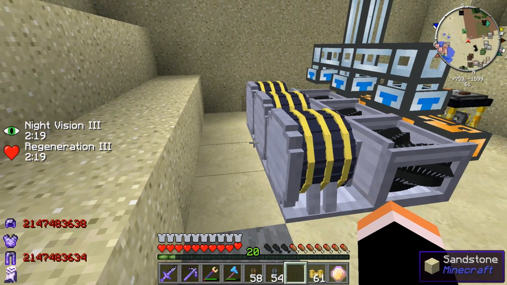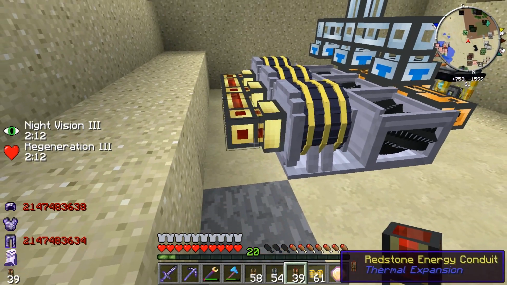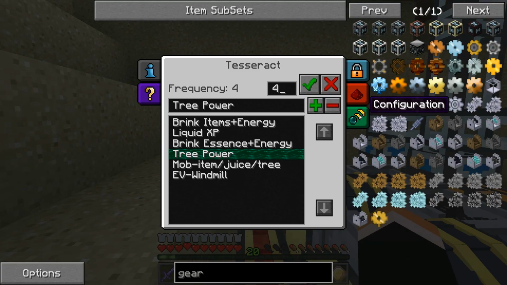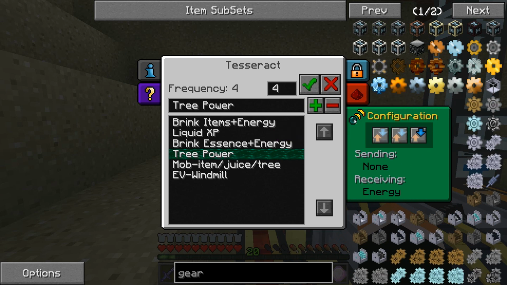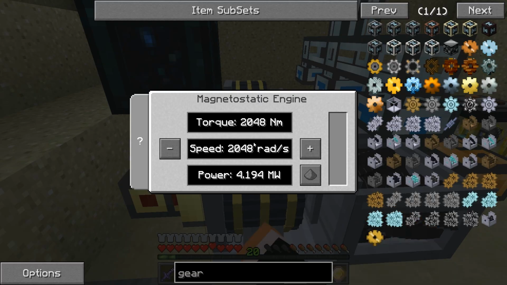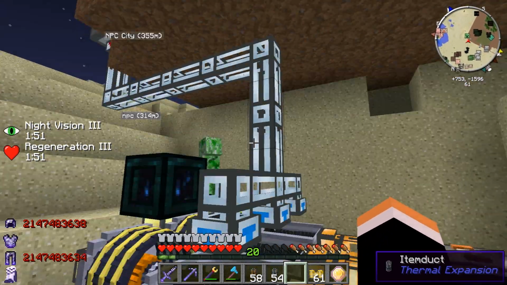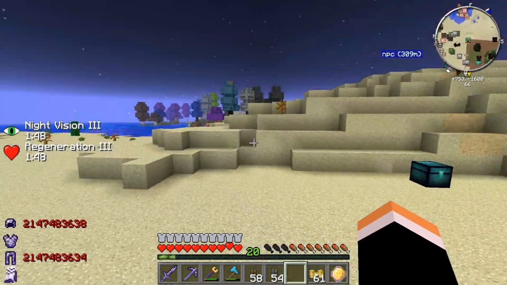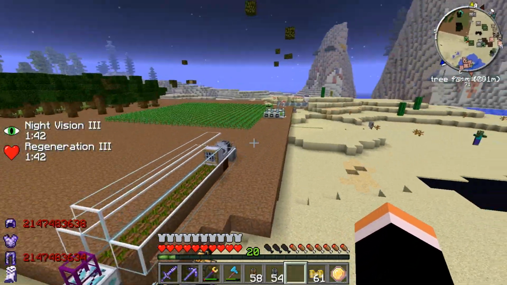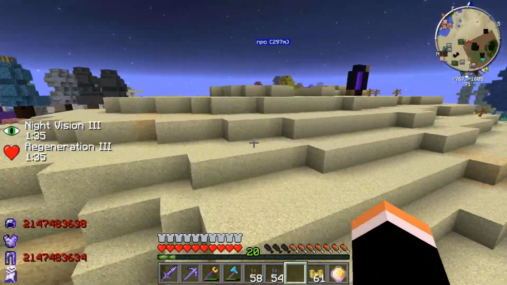And we'll connect an energy conduit to each, with a tesseract on top, connected to tree power. Energy receiving, that's fine. Yep, we're set. So this will start turning in a second. This doesn't have power. Oh, it's because I turned it off back at the base. Alright, well, let me head up. Okay, let me head up, and I'll bring you back after I've turned on the power that I turned off back at the base. It's going to be a little bit of a trip, so it'll take me a few minutes.